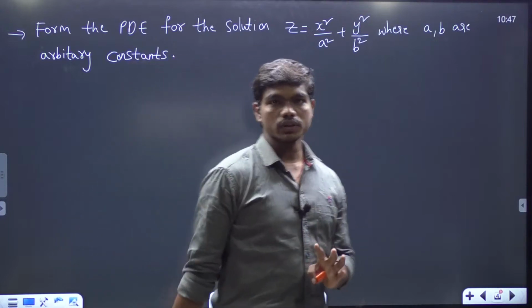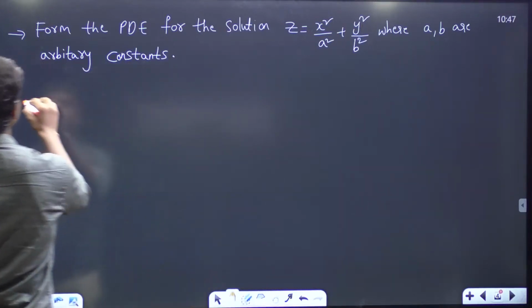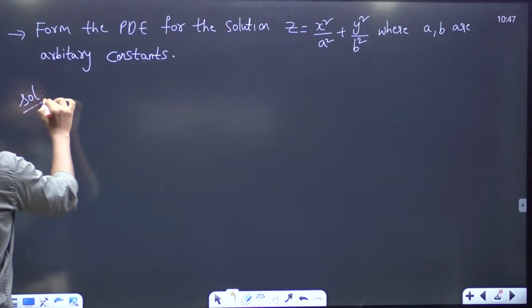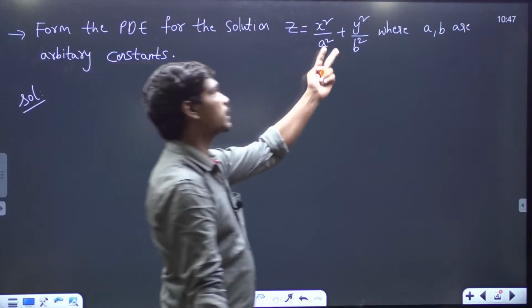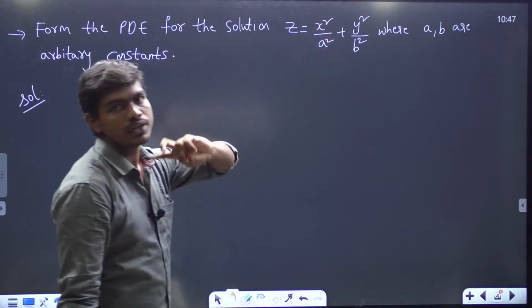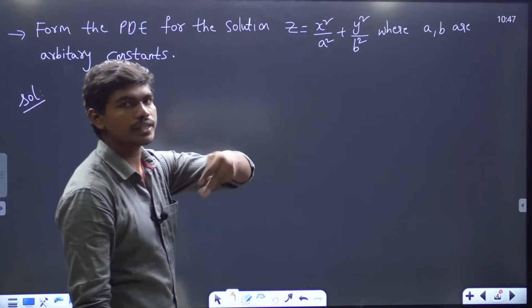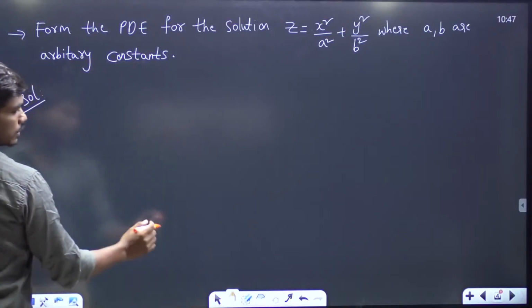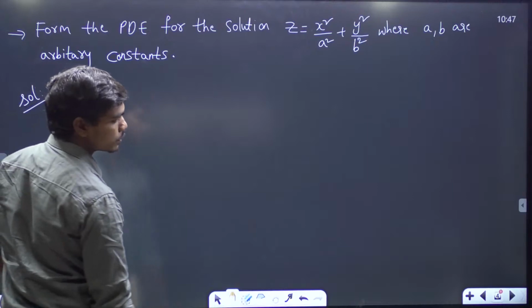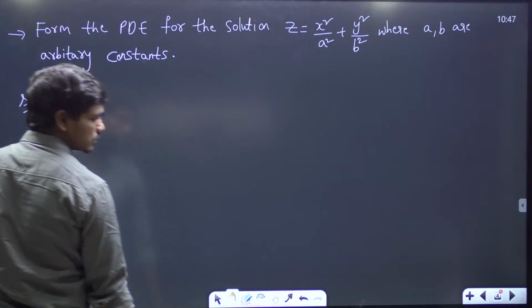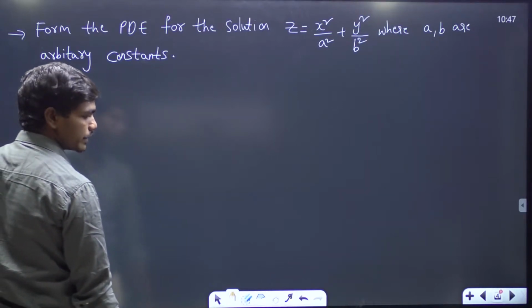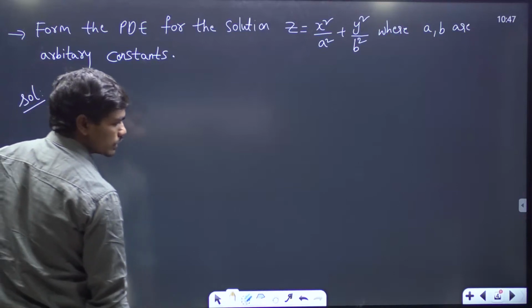One thing is you need to calculate p and q, because I told you, if the number of arbitrary constants is equal to the number of independent variables, then only you can use first order terms, which means you can use only p and q, but you can't go for r, s, t values. Correct? So z is equal to px plus qy by 2, I hope that's correct. Z is equal to xp by 2 plus qy by 2. I hope both of you are correct.